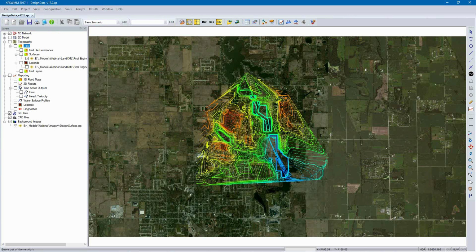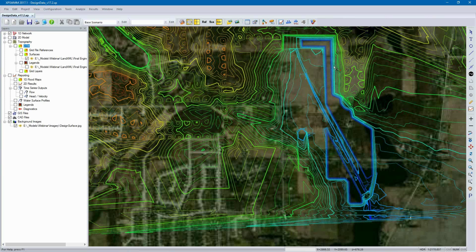And let's go ahead and zoom in here and just take a look at the model. Okay, looks like we have some lots and things like that, plus a pond. We have a stream that comes through here, some design elements down here at the bottom. Okay, just to kind of leave the surface on, but I'm going to turn the background off.